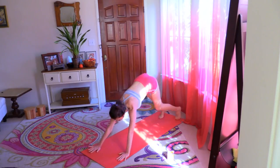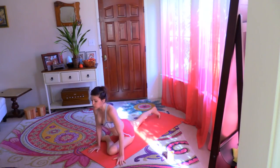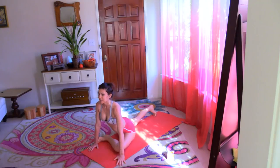Opposite side, stretching in motion. Although you may think that doesn't work, it does. Trust me.